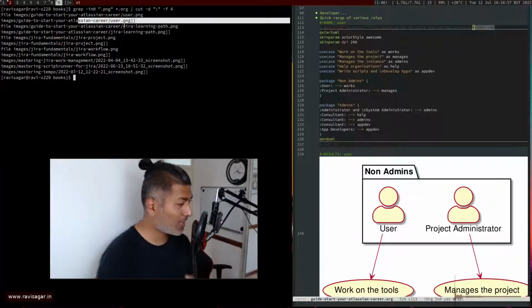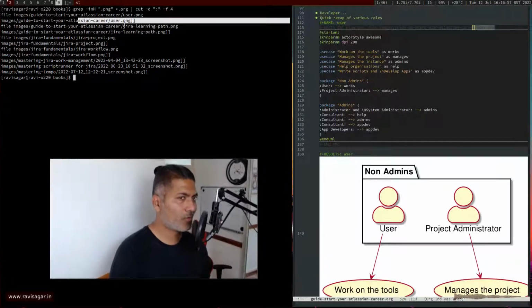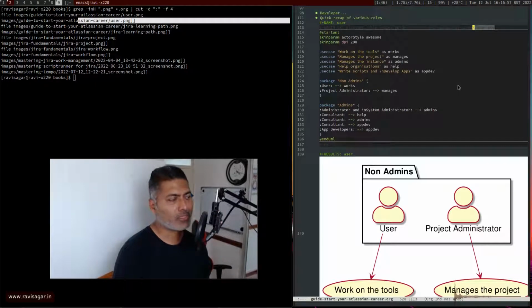So this is what I was thinking. And this is of course again not absolutely perfect, because you may have, I believe, multiple images with the same name. No, it can't really be the case, right? You can't really have multiple images with the same name. That will probably never happen, but something to think about.